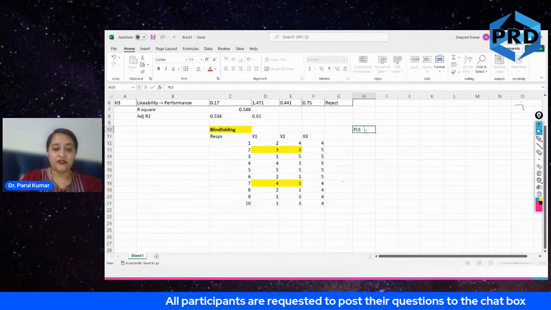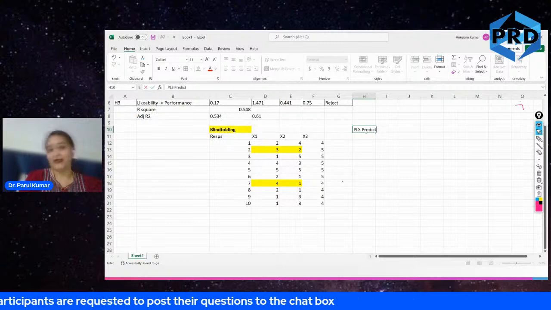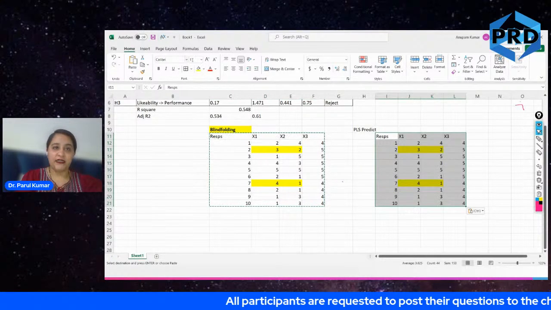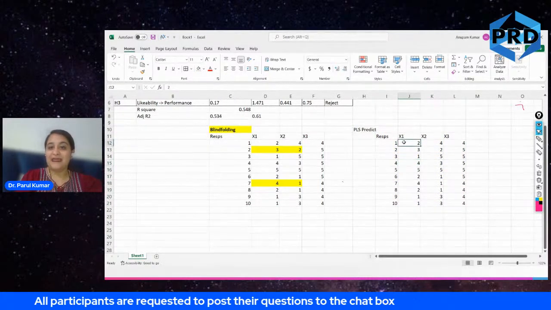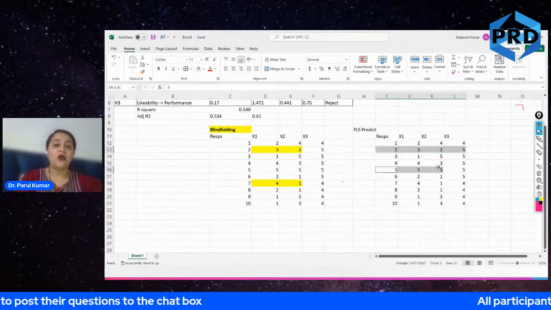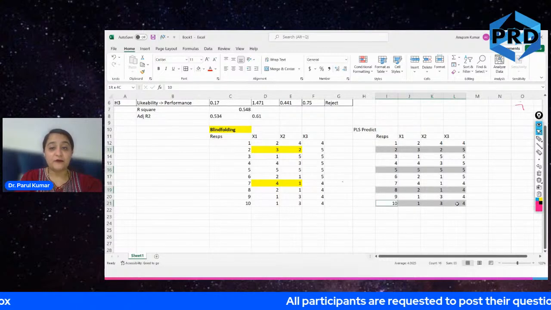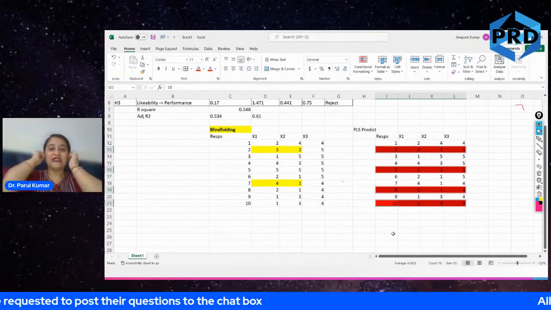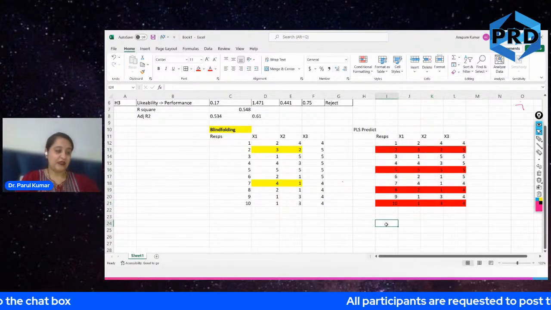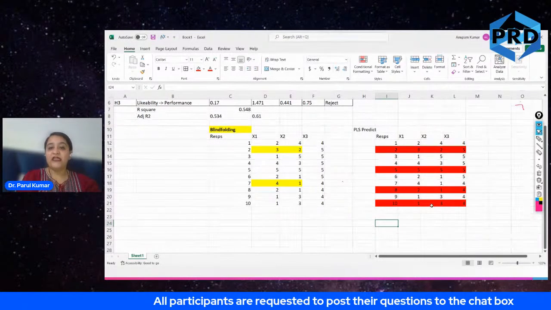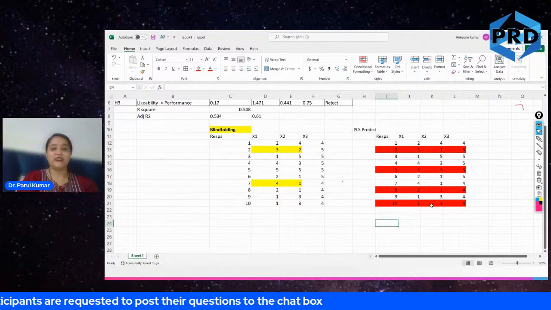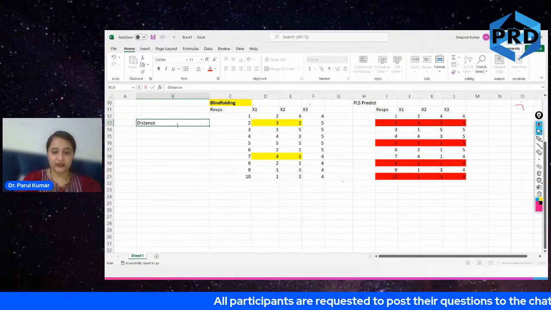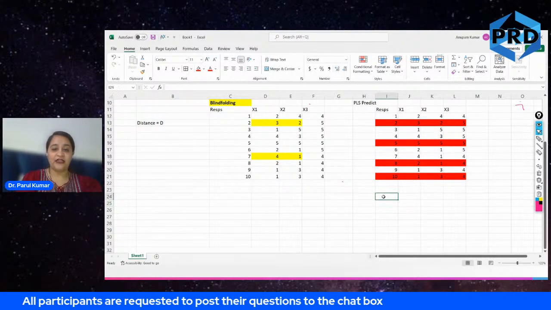Now when we are talking about PLS Predict, what is the difference? Again, let's put this whole data here. So this is your data now. What PLS Predict is doing is actually removing your respondents. So the whole of your respondent data goes out. All these in red go out, and they do not represent the data. So now your data is just of 6 respondents, if I'm talking about this 10. How is this dividing? Like in the blindfolding, we calculate the distance, or we say D. Here we have to calculate K. Why?